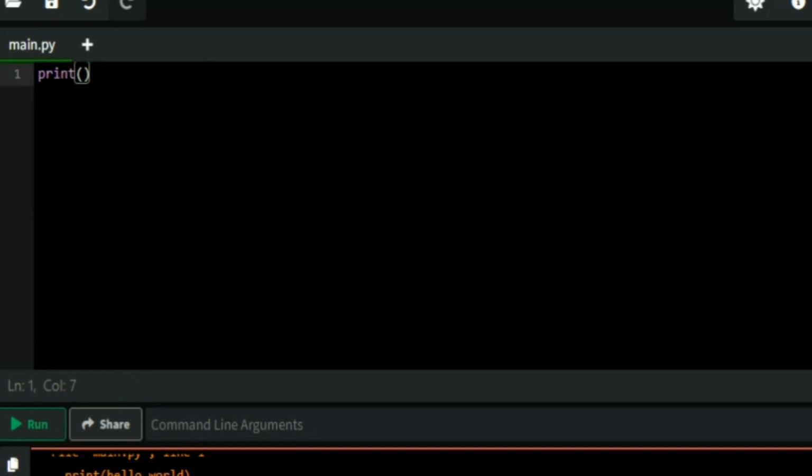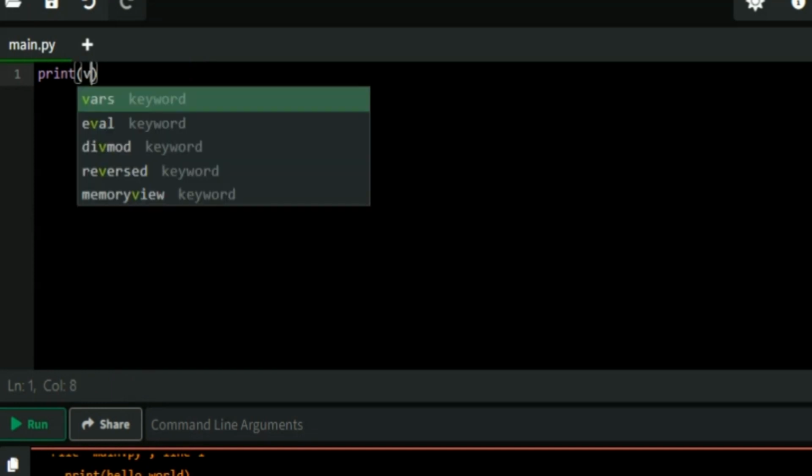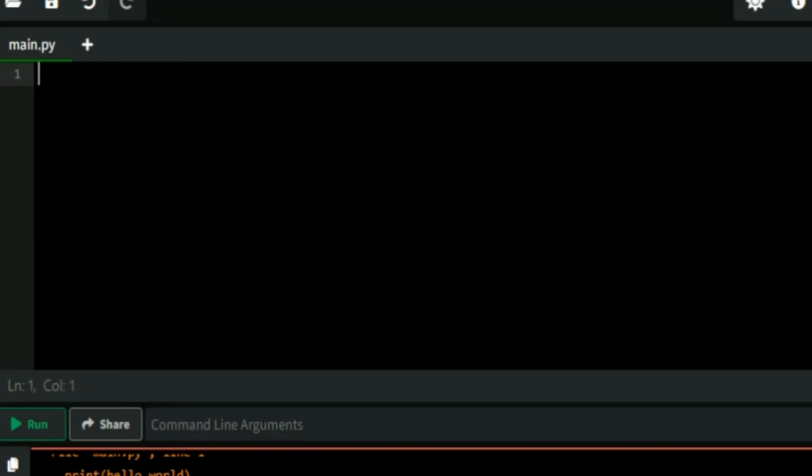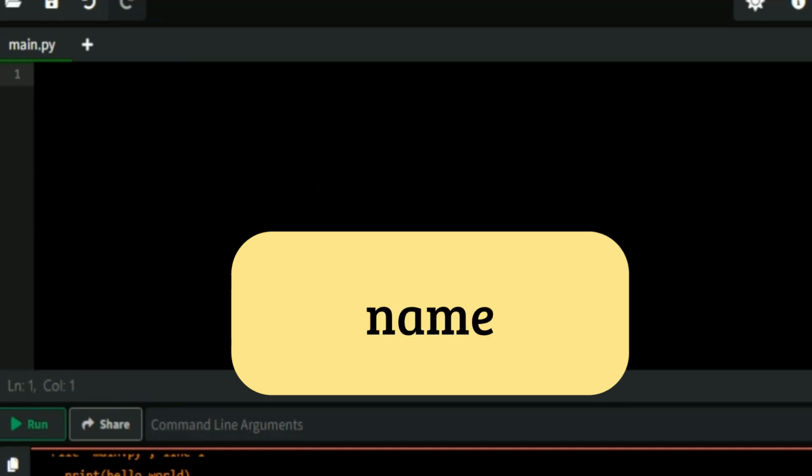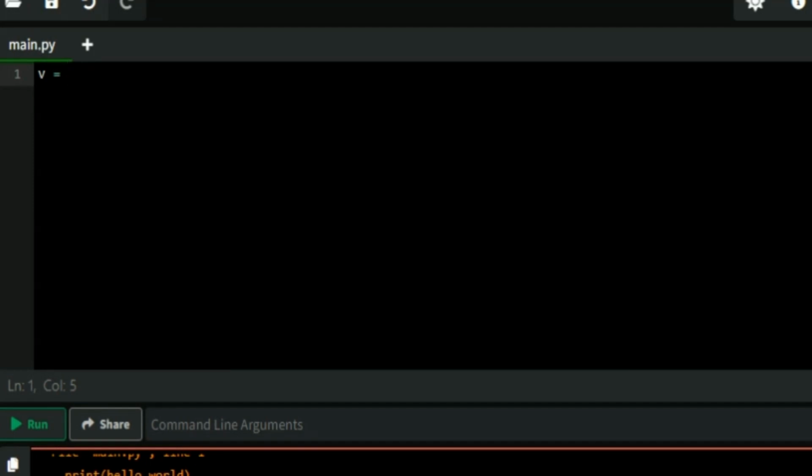Now, another thing you can print is variables. What are variables? You can explain a variable as a box, and you can put a particular thing inside that box, and you can give a name to that box. So if we are giving the name like V, we can set a value to the variable by writing the equal sign, and this is the LHS, and inside the RHS we can enter the value that we want to give to our variable.